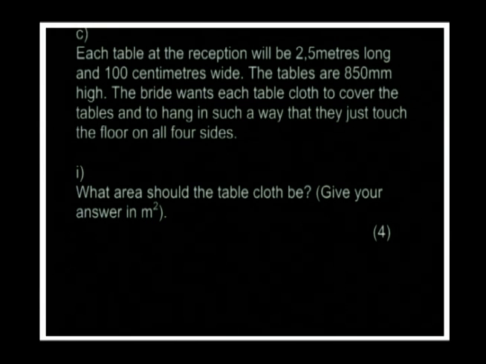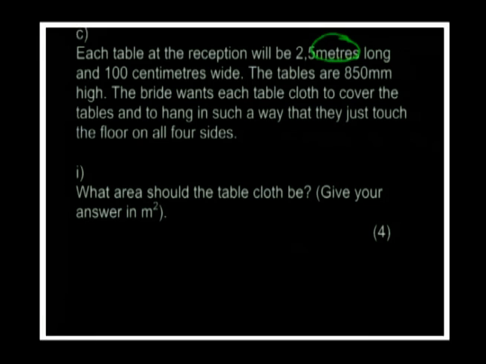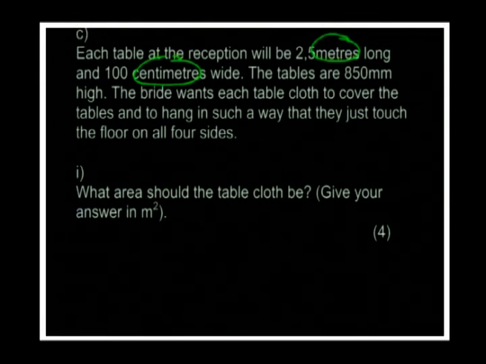Now, folks, before we even take that question and pull it apart and try and figure out what it means, there's a warning light that should be flashing in your brain, okay? And what is the warning? The warning is this: I have meters, I have centimeters, and I have millimeters. Folks, that's a problem. And why is it a problem? It's a problem because we can't take meters and multiply it by centimeters, or centimeters and multiply it by millimeters. All my units must be the same.